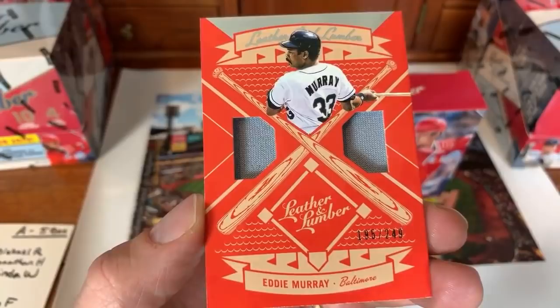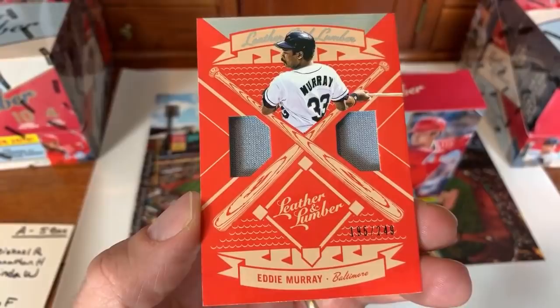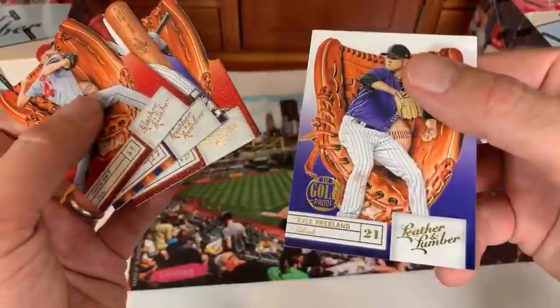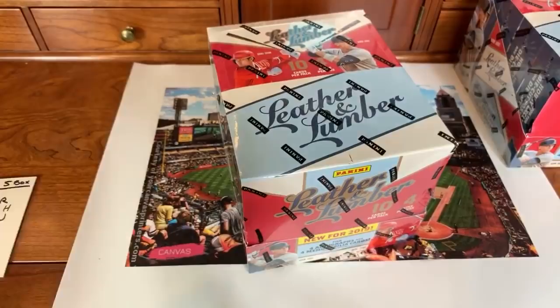A viewer asks about ball-hawking retirement — just on hiatus, not sure yet. Zach Garner asks about Definitive spots — two spots left. I put Definitive on sale about a month and a half ago, then they pushed it back. Chris Sale, Trevor Story, Jackie Bradley Jr., and a Kyle Freeland gold proof round out the last cards. Definitive boxes have been going up in value — it's good that Topps delayed it a month and beefed it up. I'll post Definitive spots on Patreon this weekend.